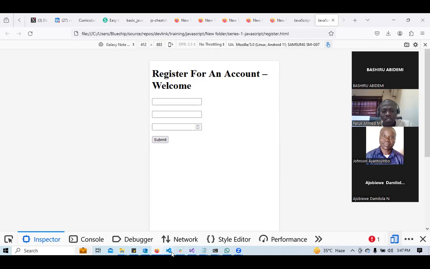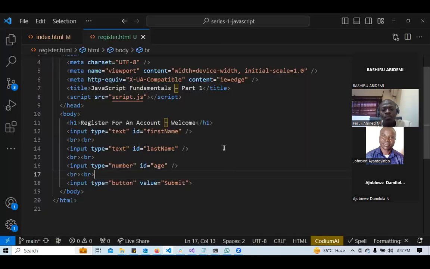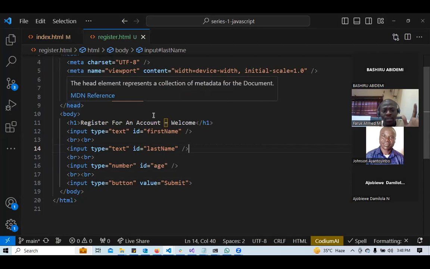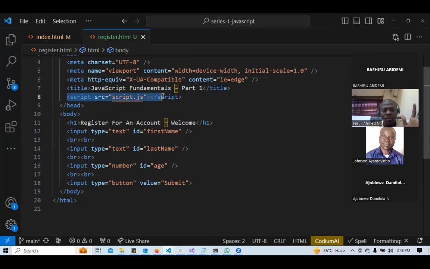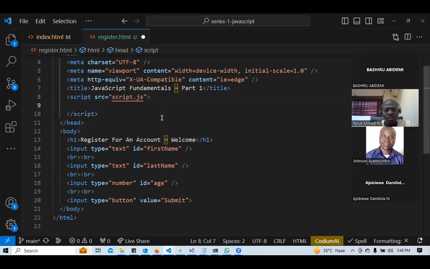Okay, so let's check for it. Now, Mr. Johnson, here is where your question comes into play, and then see how we connect JavaScript to that page and make it interactive. So what I normally do when I'm using JavaScript is always check if JavaScript is loaded first. I will say welcome. You can see the alert.